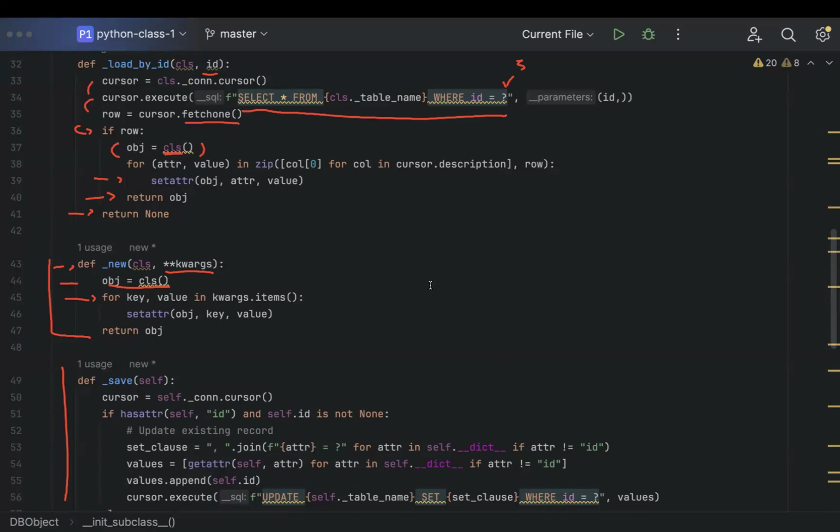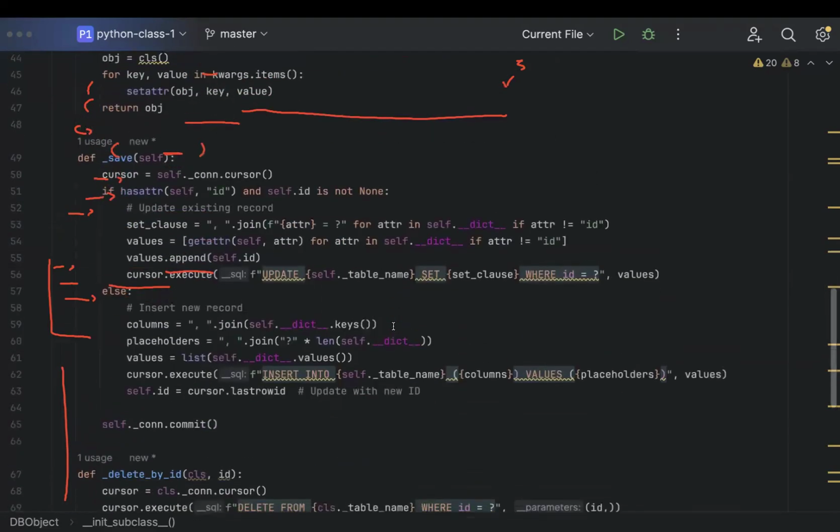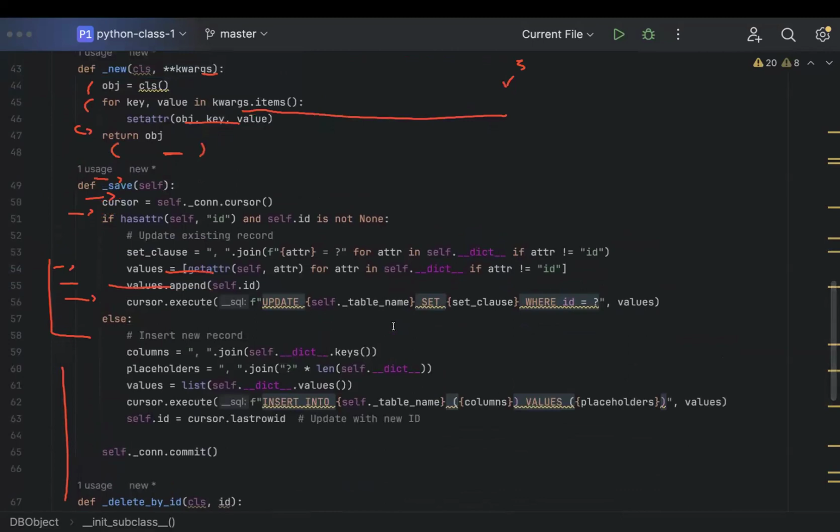First of all, it checks if it has an ID, and if the ID is known. This is important because if the ID is not known, it means that the object has never been saved in the database, because the ID is returned by the database, right? If the ID is known, then I can assume that the object is there, and then I update the record. I just do an update to set these values where the ID is equal to 5. But if it is not known, then I actually do an insert. So here I have the update, here the insert.